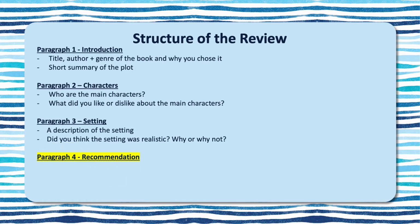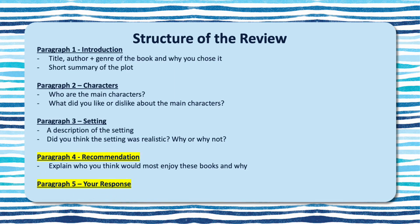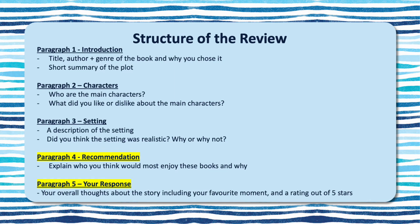So today we're focusing on our recommendation. So you need to explain who you think would most enjoy these books and why they would like them. And you also need to give your personal response in the final paragraph. And that's where you give us your overall thoughts about the story, including which moment was your favourite, and then give the story a rating out of 5 stars.